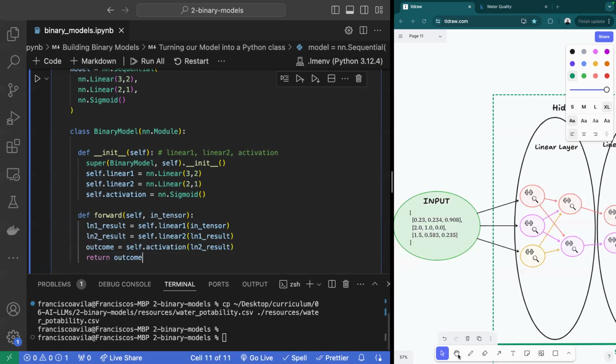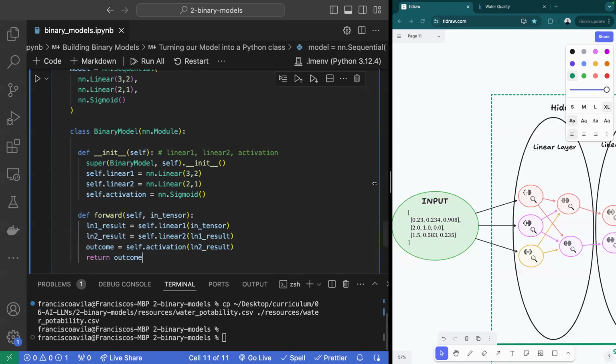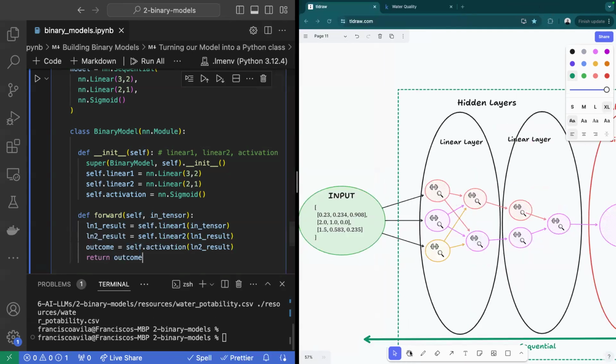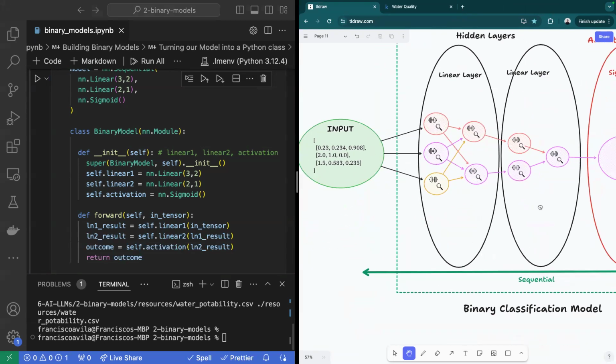All right, so just like before, I am going to feed my tensor data. I pass in the input tensor, or my in tensor, going through my first layer. Here we can see that my first layer is 3 and 2.